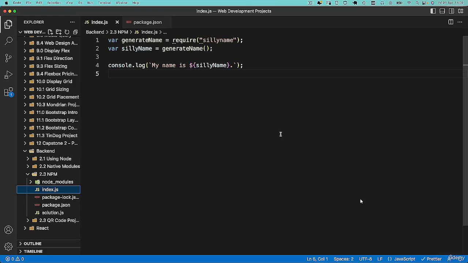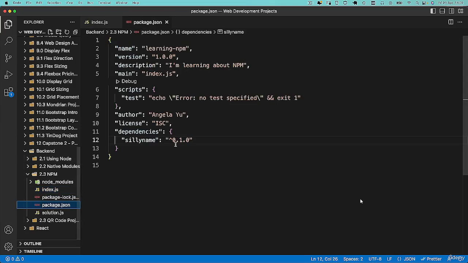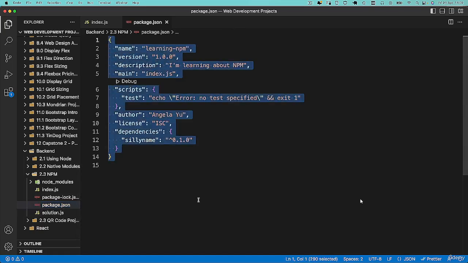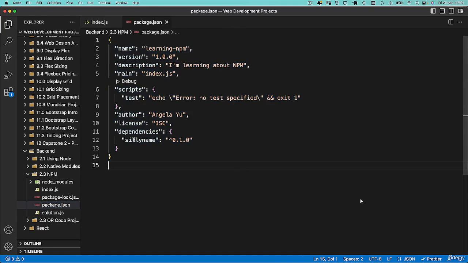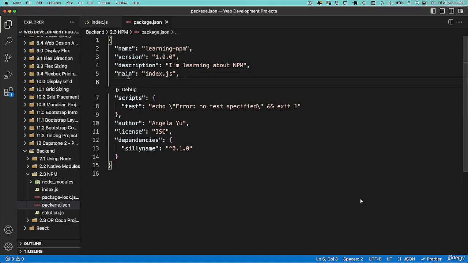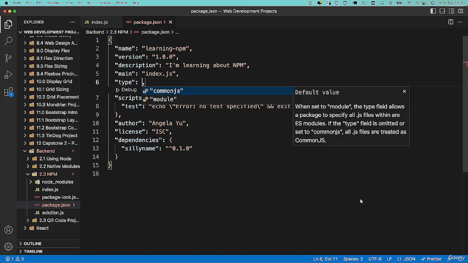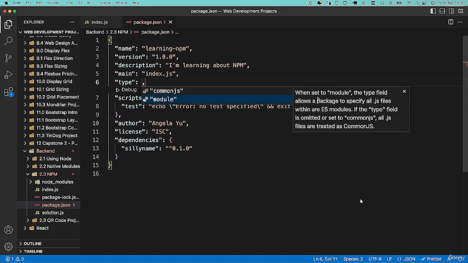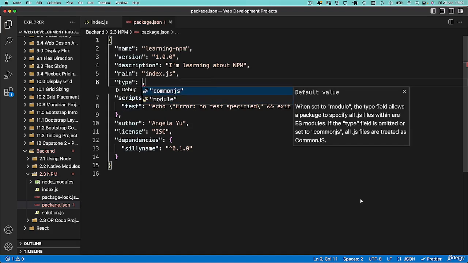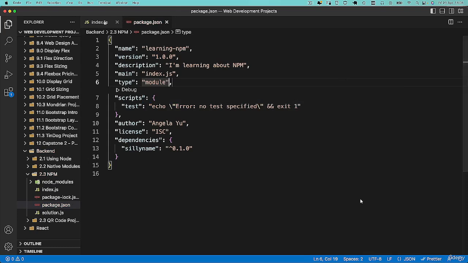In order to upgrade our project to be able to use ECMAScript with Node, we actually need to go into the package.json. Remember I told you that this package.json comes from NPM, but effectively acts as a configuration file for our project. So what we can do in here is find a location. I normally like to go below this comma for main, and we can add in a string called type. The type of project we're going to use is going to be module-based so that we can use our imports and use ES modules instead of using the default, which as of yet, right now is the default value, which is CommonJS. So let's change that to module and let's hit save.